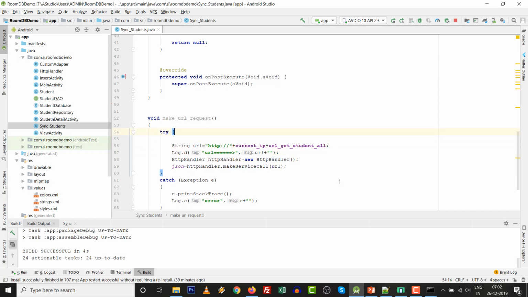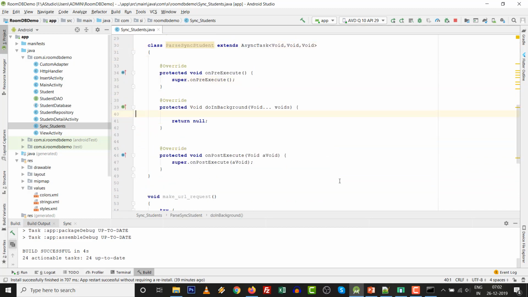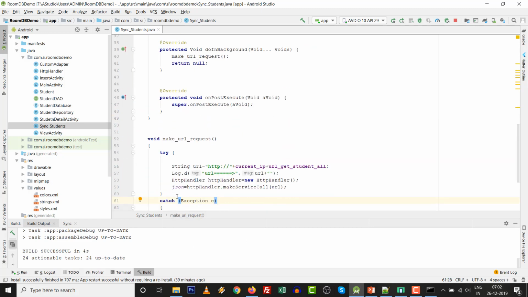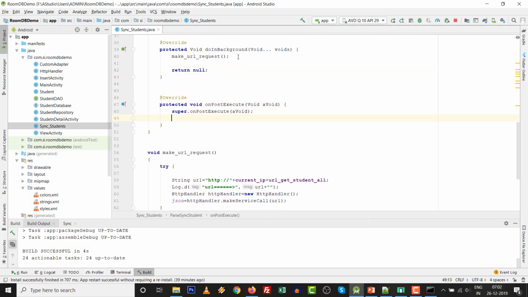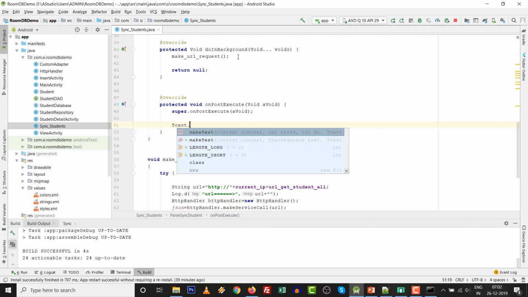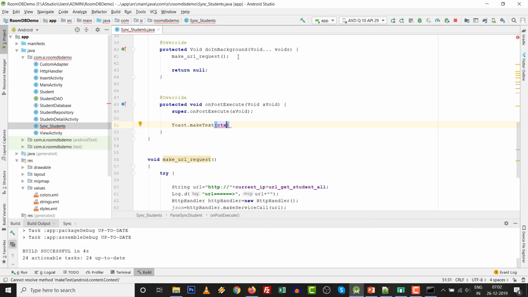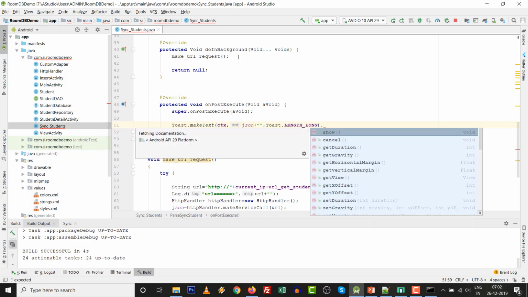It's a URL request, simply call it inside doInBackground. Likewise, make URL request. Very easy thing. Whatever response we get, we will make the response in JSON. Make sure that you cannot set text over here, and you cannot find the toast message also over here. So we first make the toast with our context, to see what we get in our JSON response inside the toast message, then we can say it's a milestone of our work.